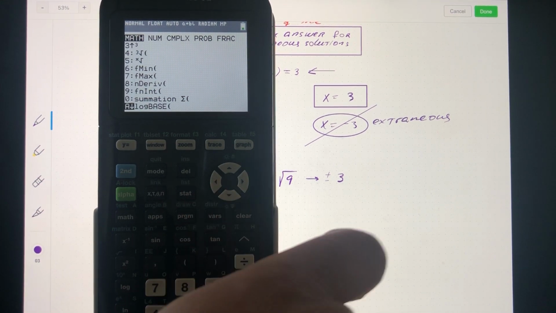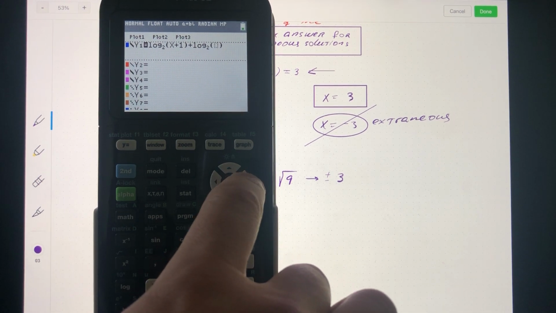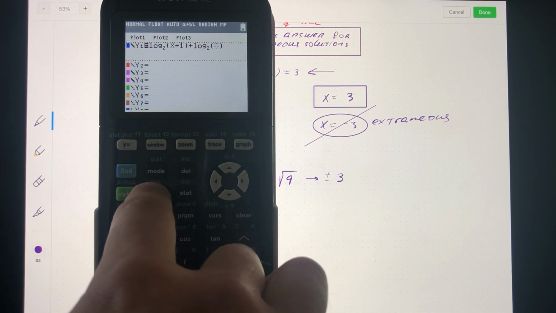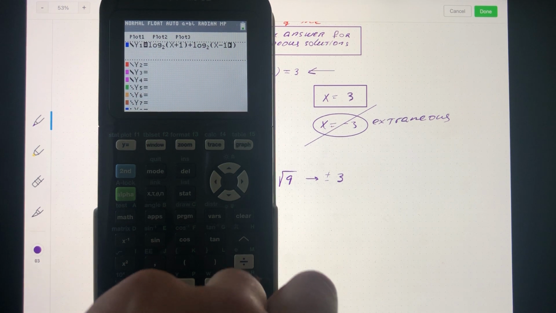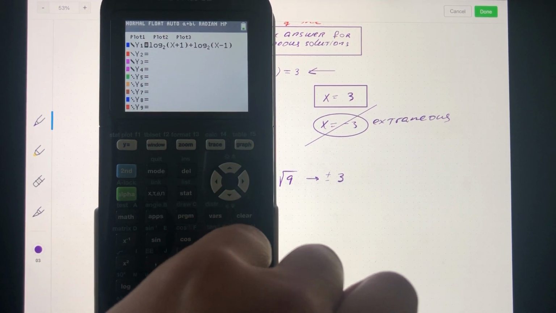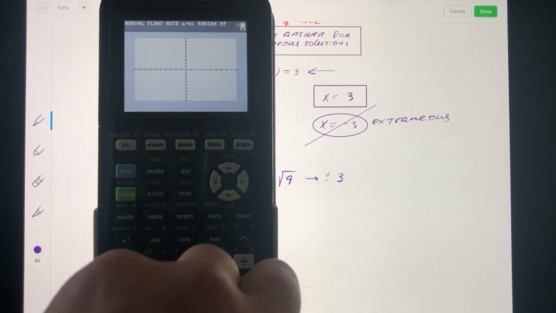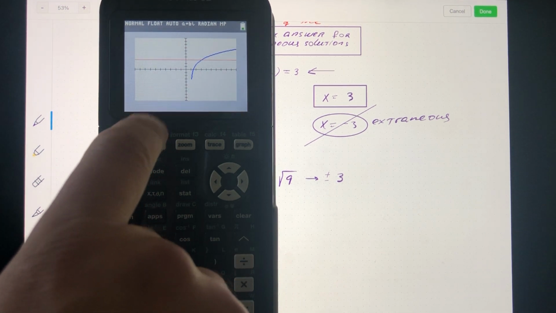If we don't have the log base anything on our calculator, then we have to use the change of base formula to do the same, and it will work. We just have to type in two separate logarithms where we have one. And then on the other side is 3. So let's see where they cross. Here comes the log, eventually, there it is. And there comes the 3. And we can see that they cross only once.